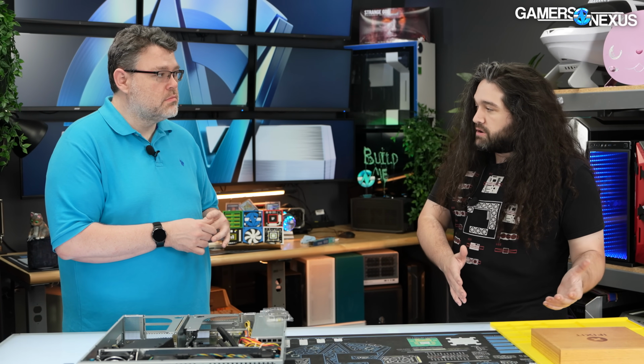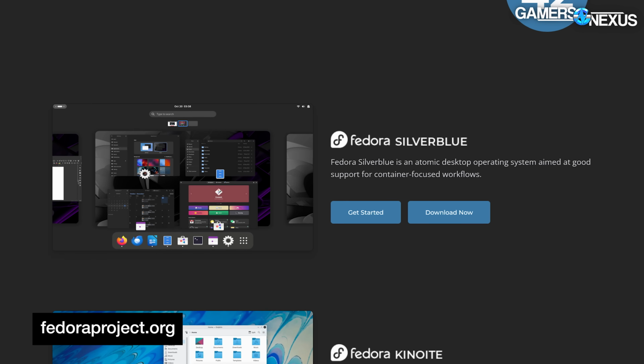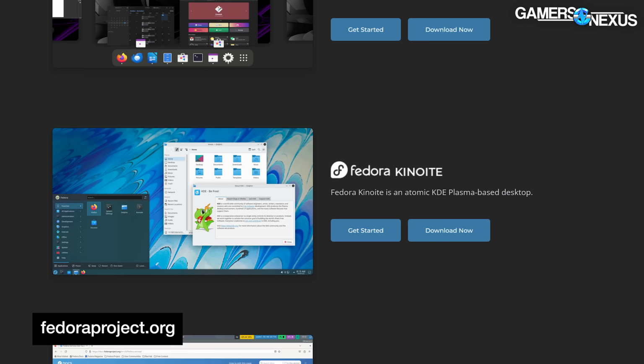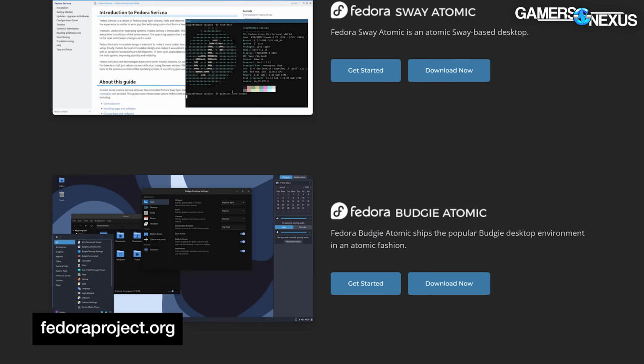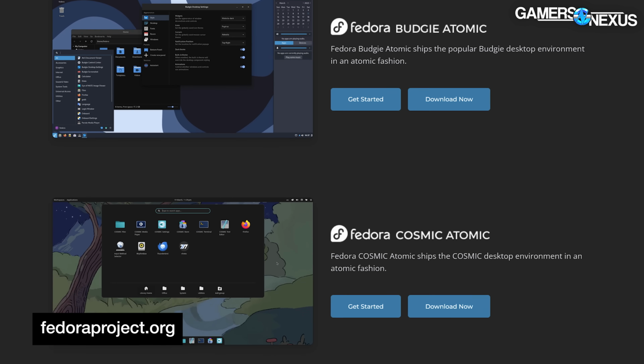So, Bazzite, it sounds like you're kind of in favor of. Why Bazzite versus, say, Arch? Bazzite is more accessible in the context of everything you just named. I think for new users or users that are coming from Windows or macOS, it provides a better out-of-box experience and it's more consistent with what they expect.